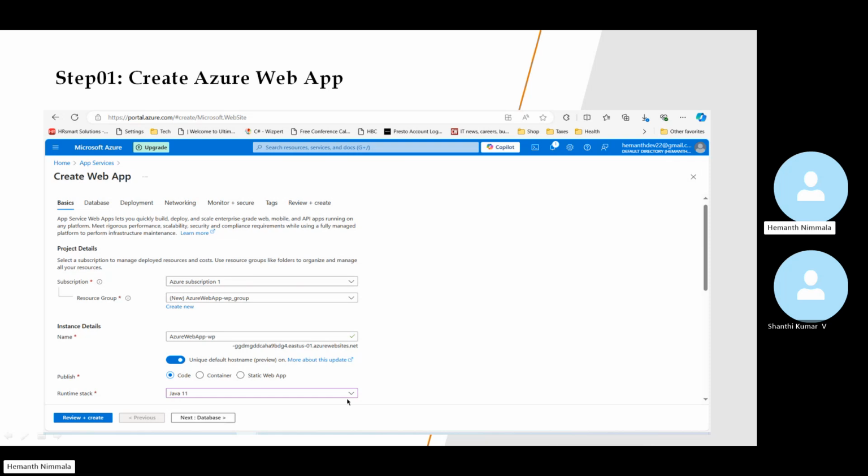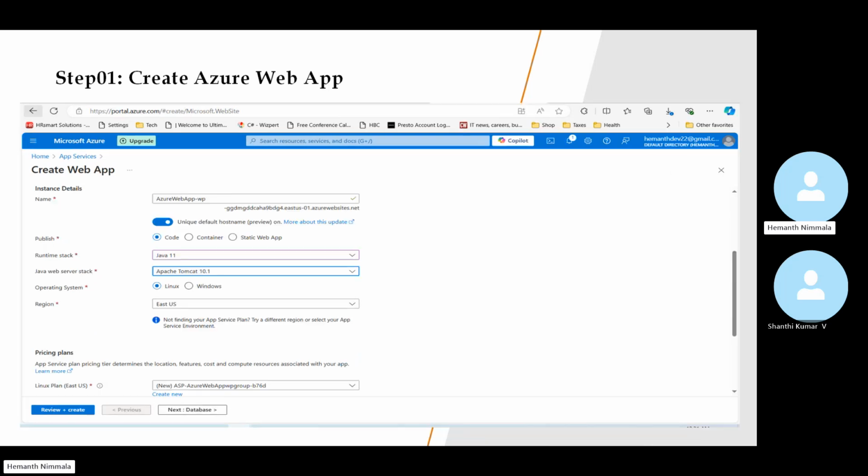For runtime, I have selected one of the available Java versions, Java 11, and for the web server I have used Apache Tomcat. The operating system is Linux, so it will be hosted on Linux, and the region I have selected is East US.